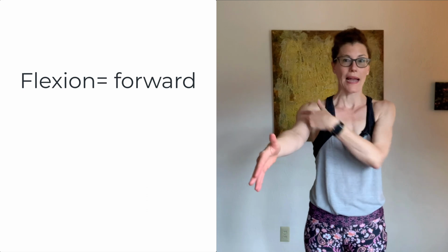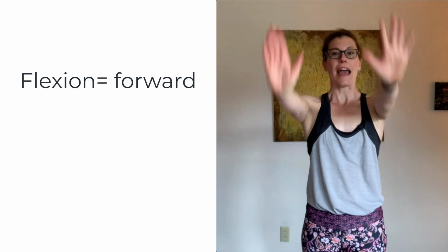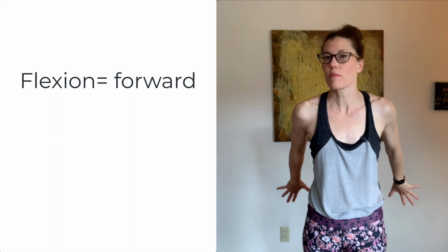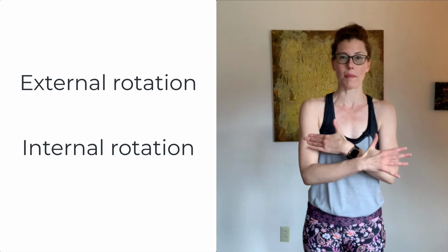The real ones we need to know is that when I move the arms forward, this is called flexion at the shoulder joint. That's where my arm bone attaches into my scapula. So this is flexion, and this is extension when I move the arms behind me. Also, we have something called external rotation. That's when I'm turning the arm open, and internal rotation. That's when I'm turning the arm in.